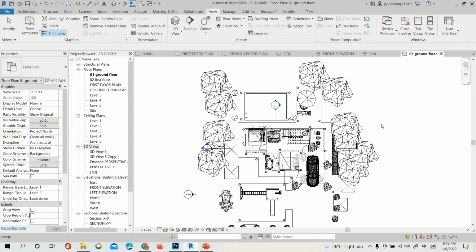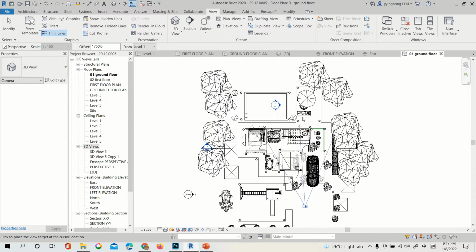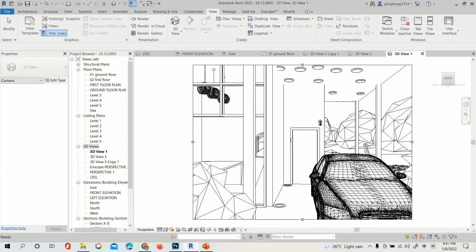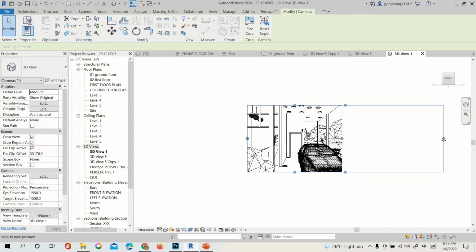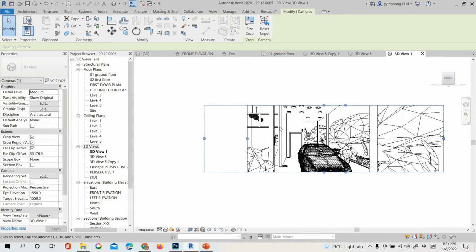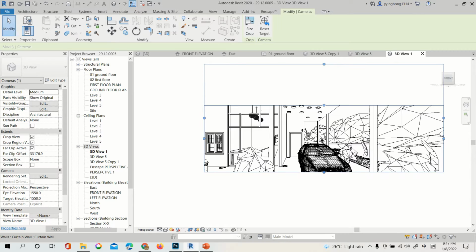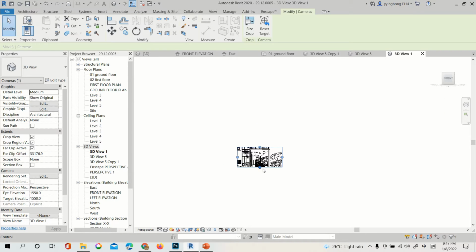Okay, now I'm going to do a section perspective. First, we click view and click 2D view in camera, and just pick a point outside and drag it in a straight line. Okay, and it goes to the view and we drag it bigger so that we can see the whole building.